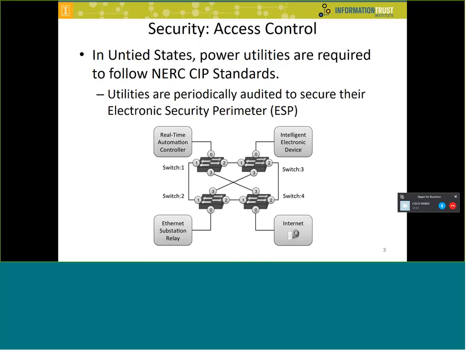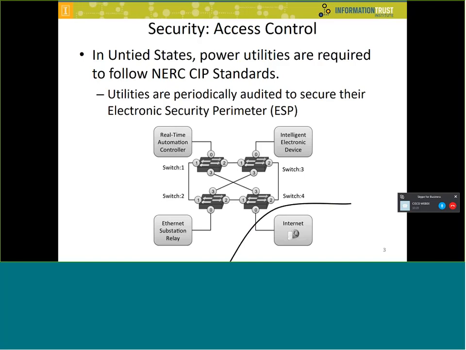The configurations for these kinds of networks are actually audited. There's an entity called NERC, which requires these networks to be audited, and there are all kinds of rules about something called the electronic security perimeter, where what they require is to ensure that only so many things can come in from the outside to the inside network.